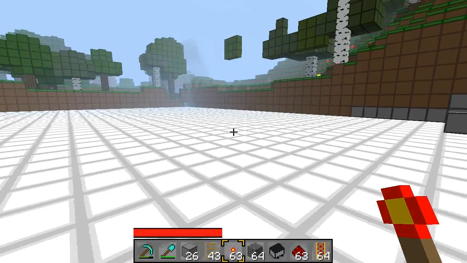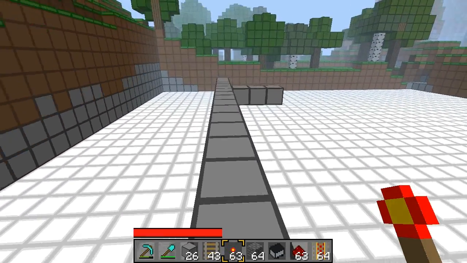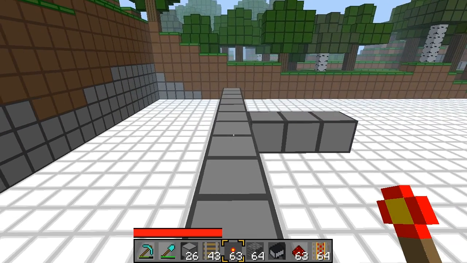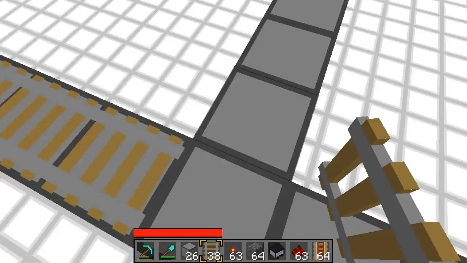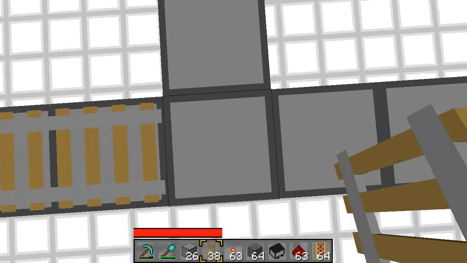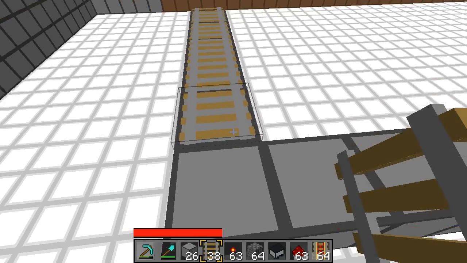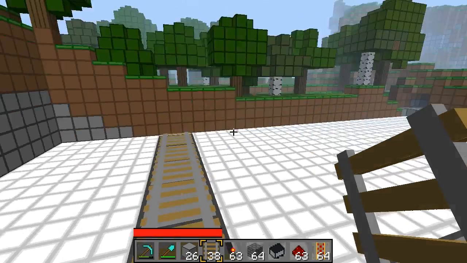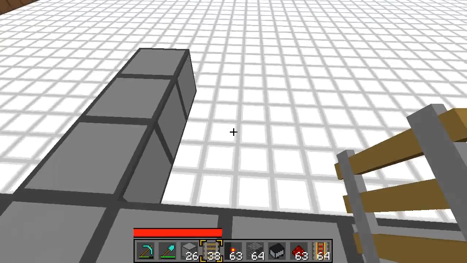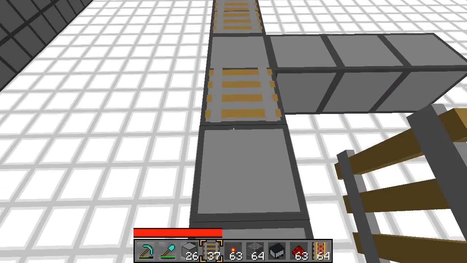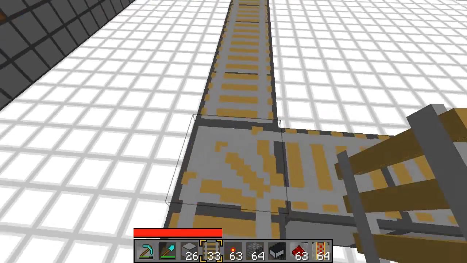The way this works, or will work, is by controlling the state of the redstone torch to be on or off, and therefore changing the direction that the track faces. So let's start laying our track here. Start off with your track, and this is just a standard junction, so you've got a track peeling off in another direction. You could always make it instantly turn and carry on alongside if you liked, or come back round and over, whatever you like, but for the moment just make it go off at a right angle. Okay, so there's your corner, like so.